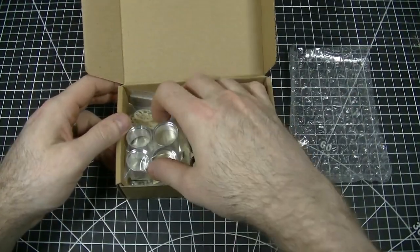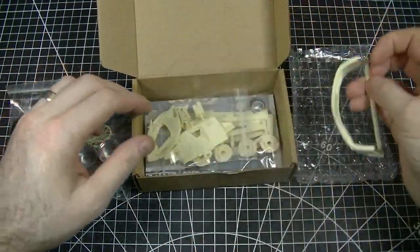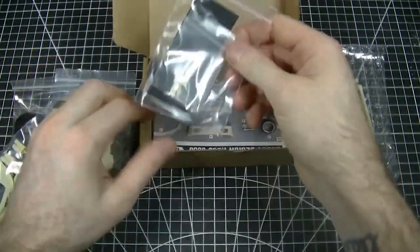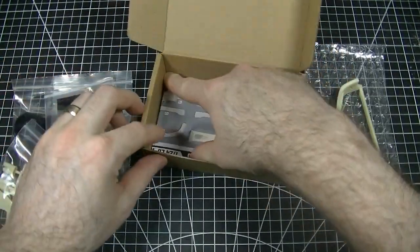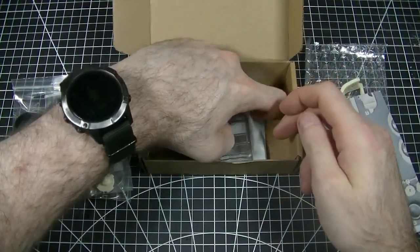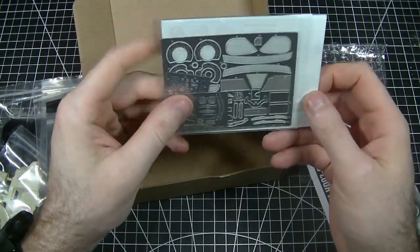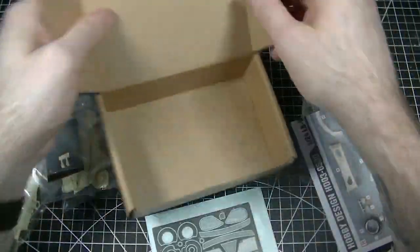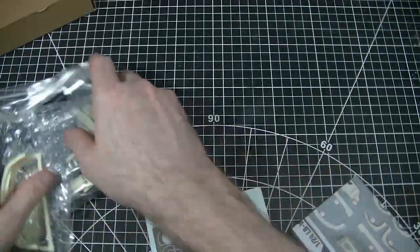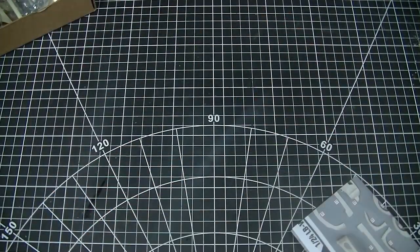So inside we've got 1, 2, goose bumper 3, 4, 5, instructions, and 6 with our decals and photo etch. So we'll go ahead and look through the instruction manual first, and then we'll come to these bags and the decals after that.